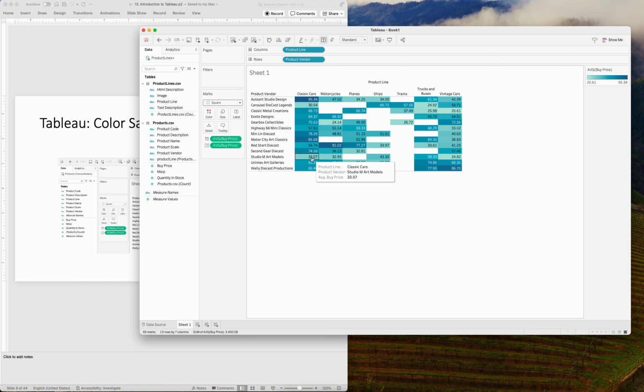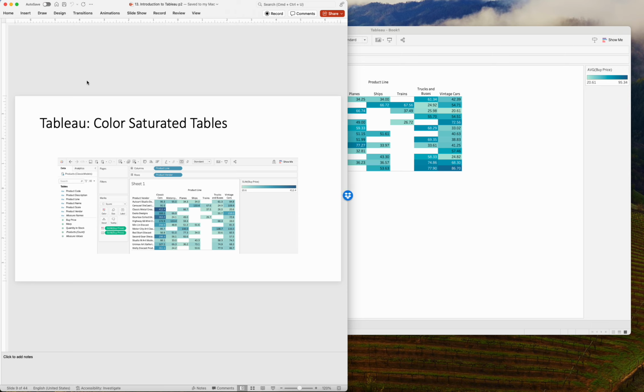And so you might want to look at some of these other vendors for products that we might be purchasing from this product vendor, right? So it makes that analysis a little bit more obvious, right? This is called a color saturated table. And so I'm just changing the name of this sheet so we can have color saturated tables this way.